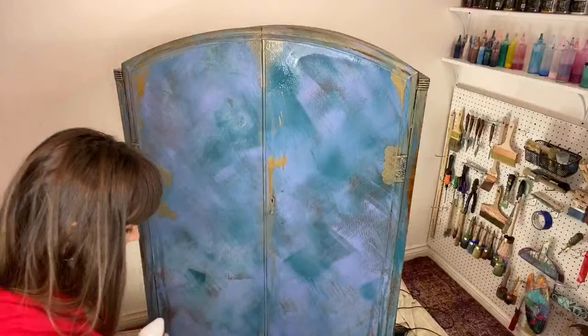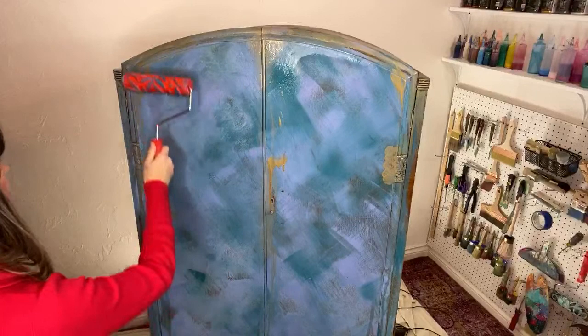She says it almost has a metal look right now. Which, see, is so interesting, because that is not at all what I thought we were going to do.